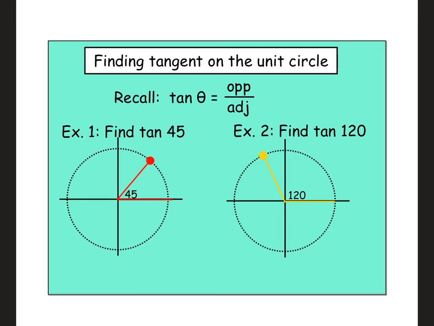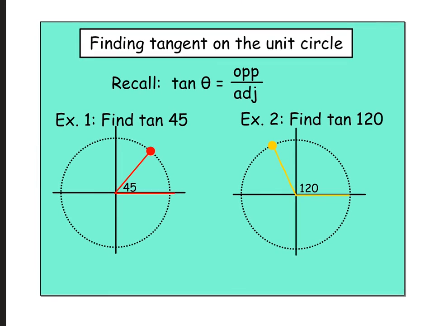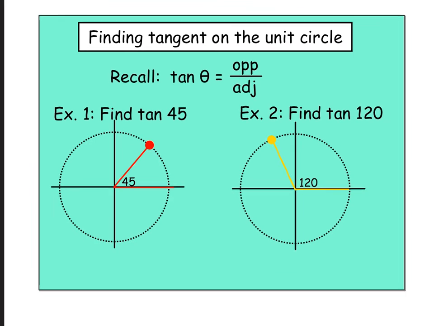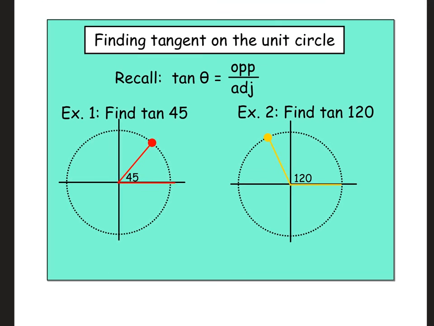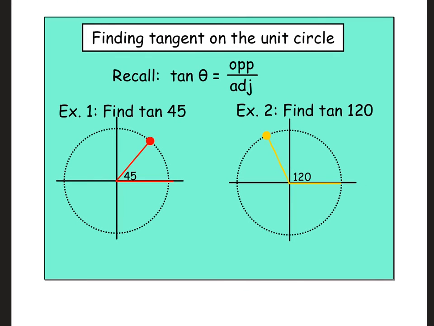Okay, last thing I want to cover, how do we get the tangent of any of these angles? Basically, if you know the sine and the cosine, which we just spent some examples on, you can use those to get the tangent. So let's walk through an example. Let's think about the tangent of 45 degrees. We did this before, actually. We did this with the triangle, with the x root 2, all that stuff. But to do it with the unit circle, what you need to know is that tangent, of course, is opposite over adjacent.